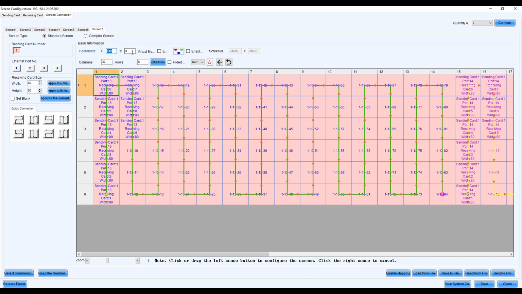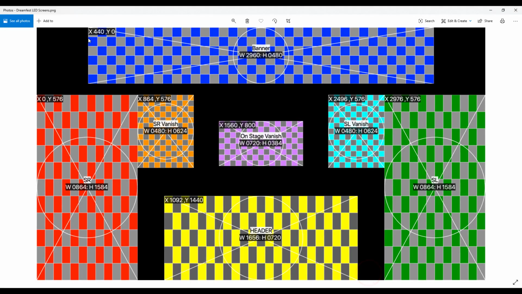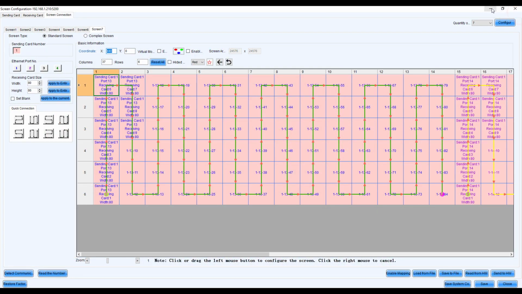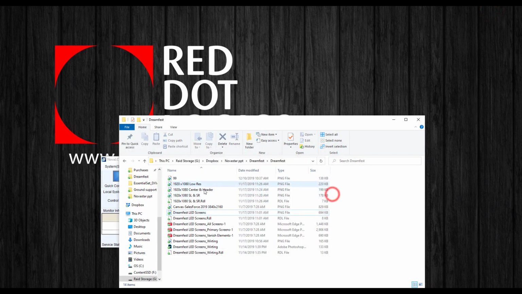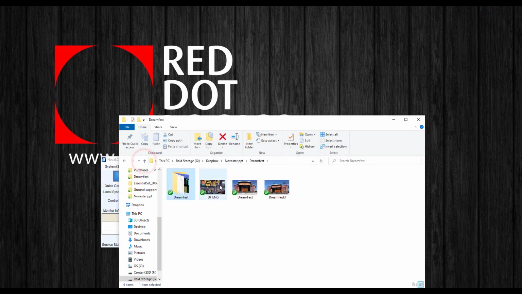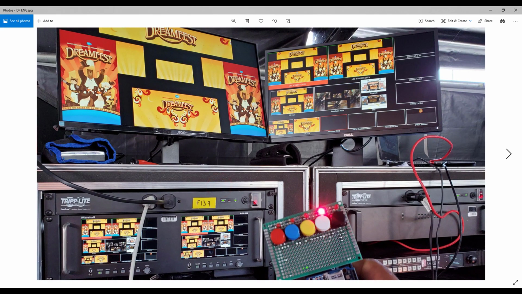And you can see the XY right here on the last screen is 440 and 0. If we were to look at our pixel map, 440 and 0 right here, that's the top banner screen. And once you map that out, it should look exactly as intended on the pixel maps. Let's see. Here's how the signals are coming into me.